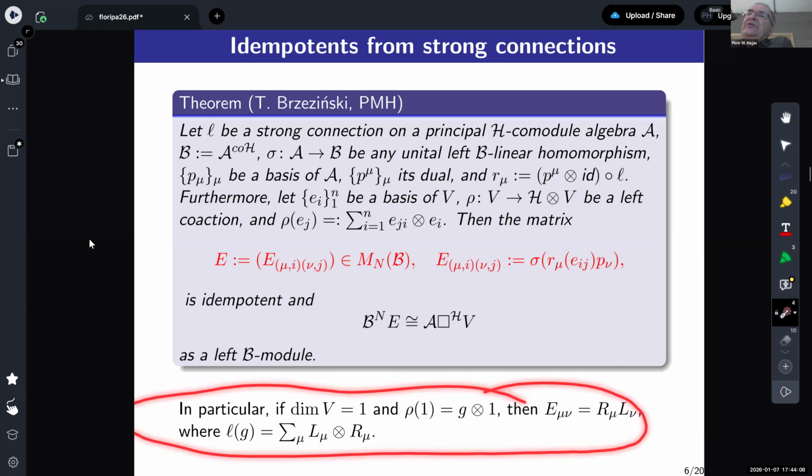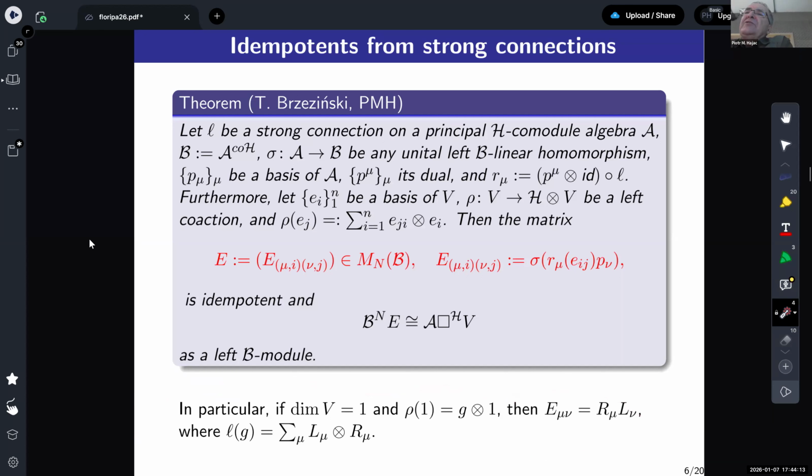It was easy to prove. What we struggled with Tomasz Brzeziński at the beginning of the millennium was to generalize it to an arbitrary dimension. But here's the answer. Okay. So this is a way to compute your idempotent matrix from a strong connection, and it works in full generality. And I will tell you later on, in the case study of quantum complex projective planes, how we computed it using a strong connection in the context of my application. So this is why I'm recalling it.